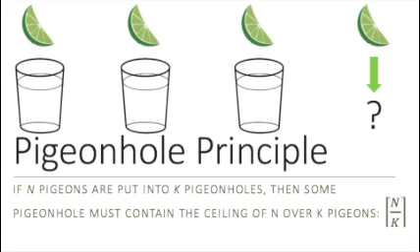So now that we understand the pigeonhole principle in its most simple form, we can move on to consider the general pigeonhole principle. So if we let n and k denote 2 natural numbers, the general pigeonhole principle states that if n pigeons are placed into k pigeonholes, then some pigeonhole must contain the ceiling of n over k pigeons. Notice that in the general pigeonhole principle we have introduced the concept of the ceiling function. Now in this context we are considering the ceiling of n over k. This is just referring to the smallest integer that is greater than or equal to n divided by k.